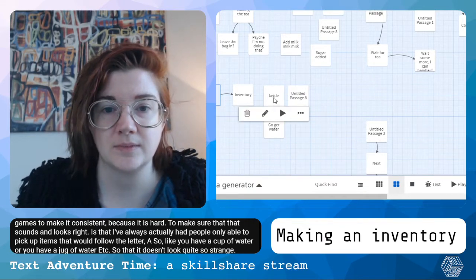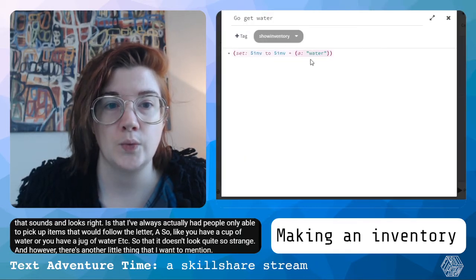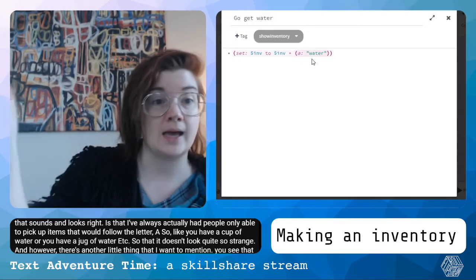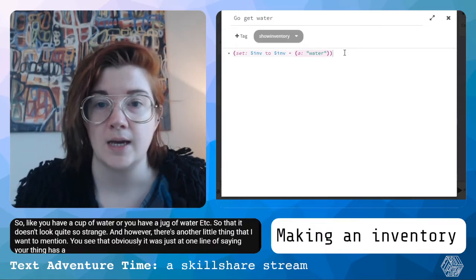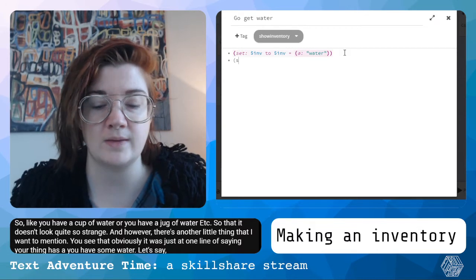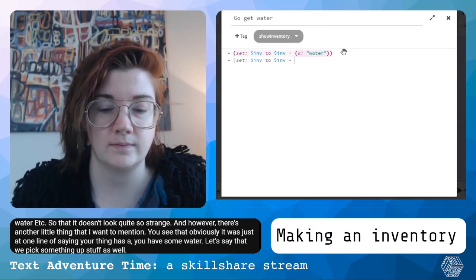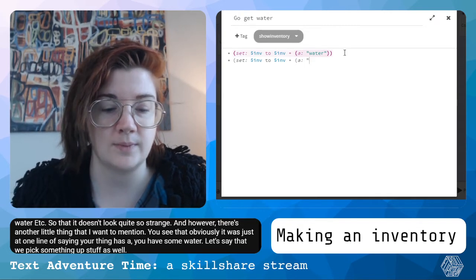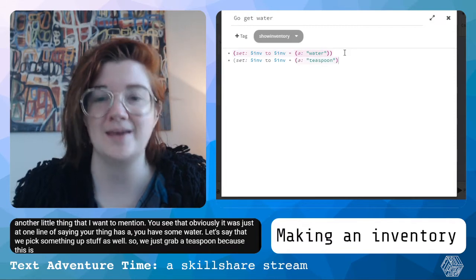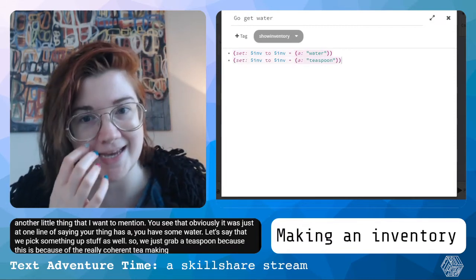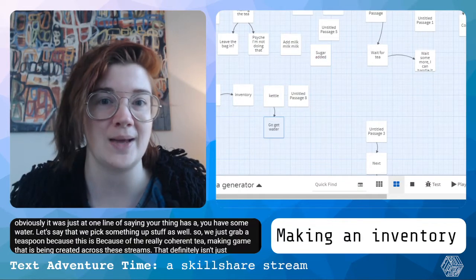However, there's another little thing that I want to mention. You see that it was just one line saying you have some water. Let's say that we pick something else up as well. Let's say we just grab a teaspoon, because this is the really coherent tea making game that is being created across these streams that definitely isn't just totally haphazard.